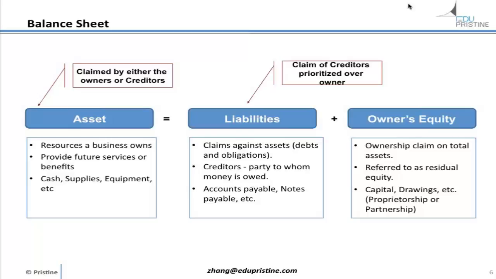Other assets might be patents in IT companies or technology companies. Other assets in a manufacturing company might be the manufacturing plants or factories that they have. In the case of mines, that could be anything to do with a mine itself or any of the equipment that works in that mine. It could be the railways that transfer coal and things like that. So different industries will have different typical or common assets. But that being said, they're still things that are owned by the company and are used for the operation of that company.